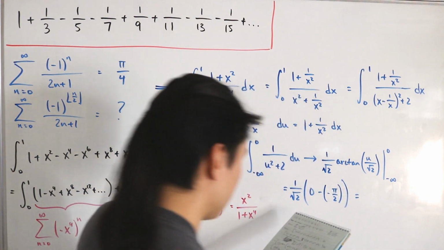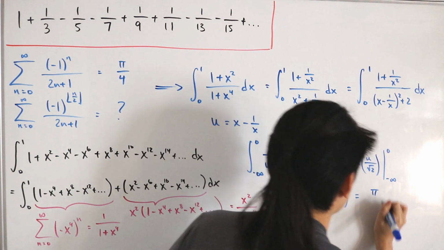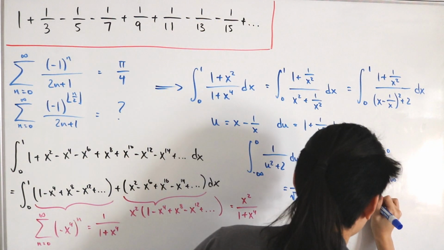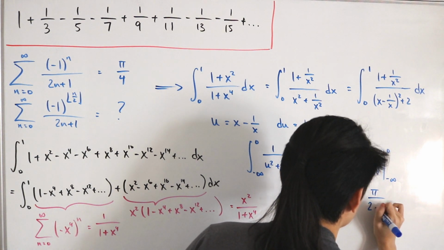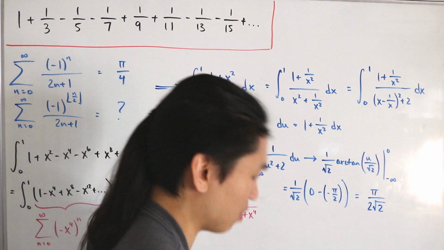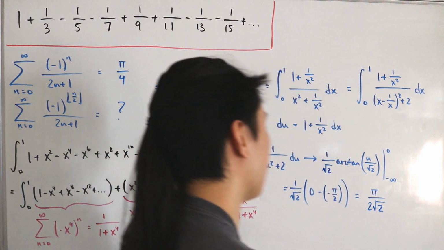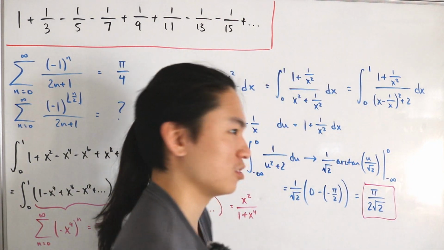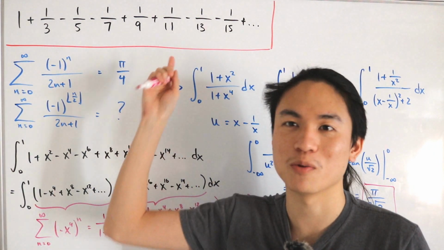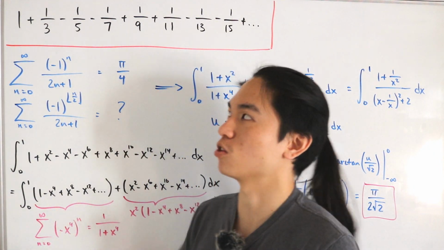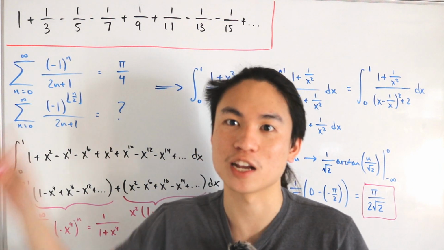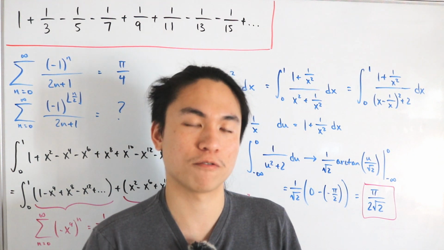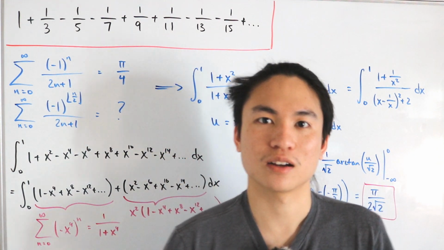If we substitute everything out, this is indeed the final answer: our infinite sum, which looks like Leibniz's formula for pi, is going to converge specifically to pi divided by 2 times the square root of 2. That is our final answer to this strikingly similar sum, where you're probably going to jump to conclusions thinking, oh, I know what that formula is, but make sure. Good rule of thumb, as I mentioned, pay attention to your signs. It's always very helpful. So yeah, that's pretty cool if you ask me.